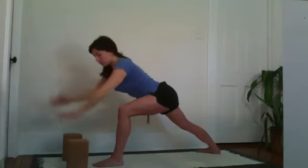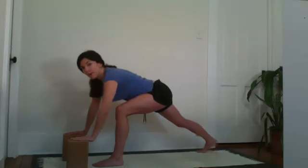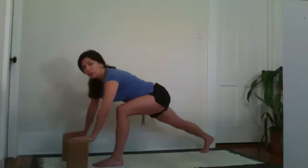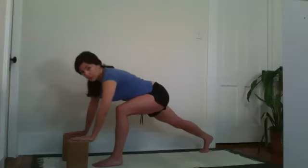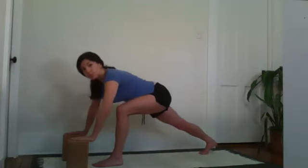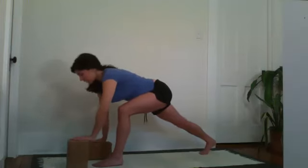Beautiful. Now slowly bring your fingertips down to your props. Lift that back heel, slowly rotating the whole leg. So the right heel lifts up. That's it. You can keep this right knee lifted or lower it down at any point during this sequence, because now we're going to twist. So your right hand stays on a block or on the mat. Inhale, sweep that left arm up and out into your twist.